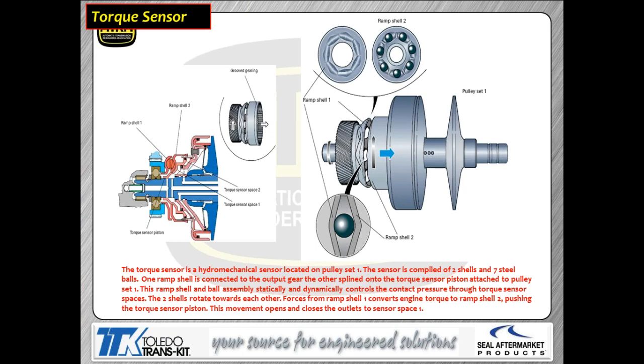Now, this is probably the most interesting thing about this whole transmission, right here. They've got a device they call a torque sensor. It is basically a mechanical sensor that senses torque. If you look at the picture here that shows you where the ball is at, the torque sensor actually has a series of balls and tapered ramps. So what's going to happen is we put engine torque through that gear set, and those balls are going to try to walk up the ramps. When they try to walk up the ramps, they try to push on that pulley.